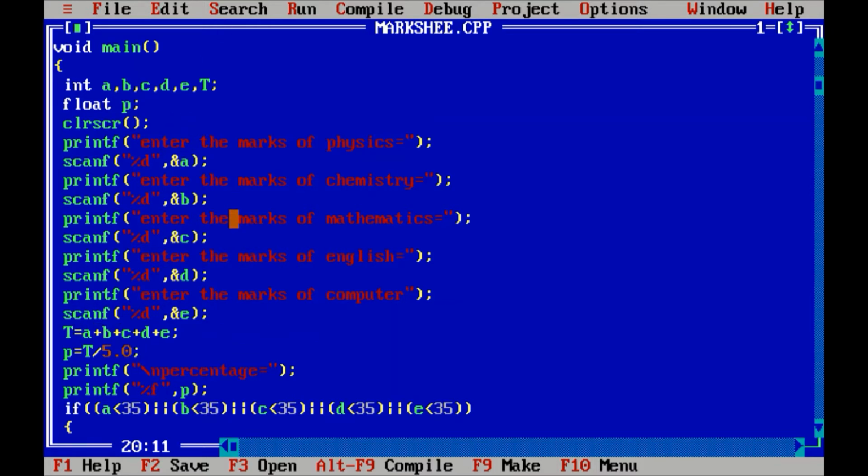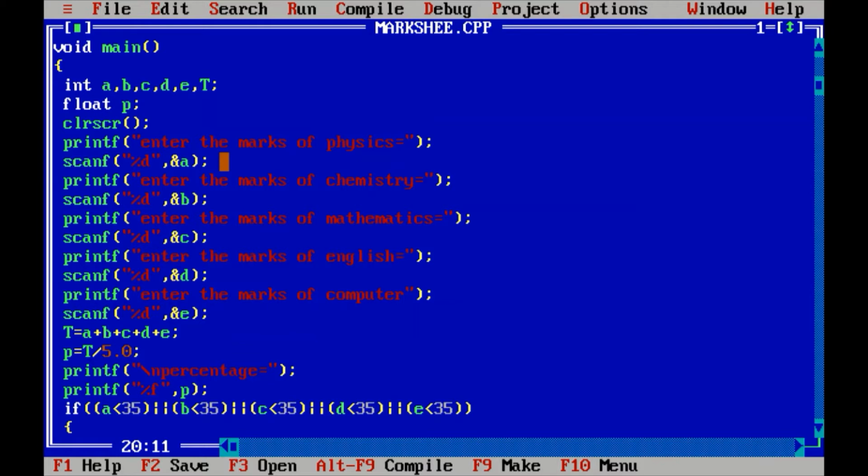What is the formula? Percentage is total marks obtained into 100 divided by total marks. Suppose each subject's total marks are 500, means out of 500 we have to count the marks. So T means capital total marks whatever we have got in all the 5 subjects, that T into 100 divided by 500.